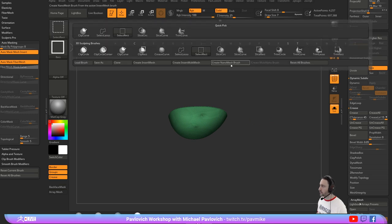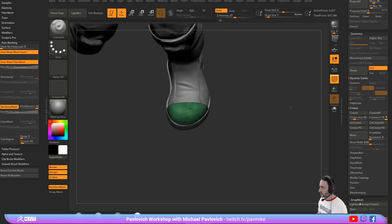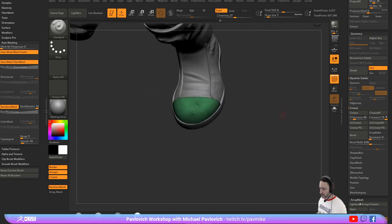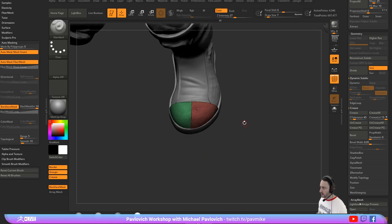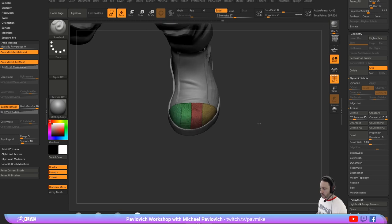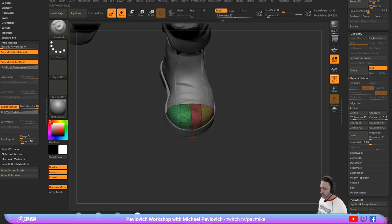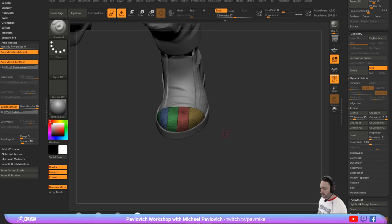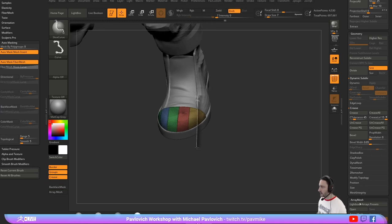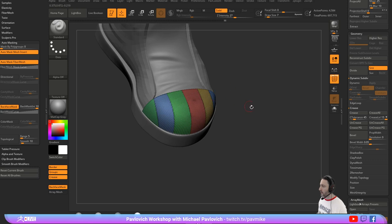So we're going to hold down Control Shift, slice curve. Let's make sure it's vaguely right. So he looks like he's got one right down the middle, and then these are a little bigger here. So he's got one down the middle, and then one here, and then a littler one kind of here. And on the side here, looks like he's got another one right here. Something like this. So we can use panel loops for this.